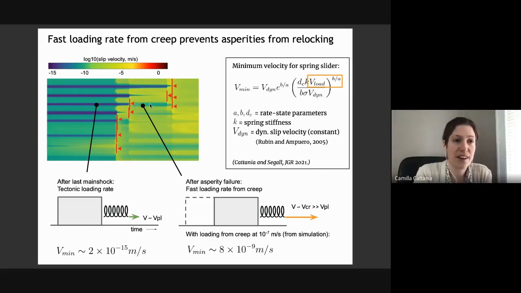if the asperity was relocking, it would effectively produce some resistance on the neighboring creep. You can think of a locked asperity as projecting a stress shadow around itself and preventing creep from accelerating much, because that would produce very high slip gradients. But instead, the asperity is now creeping at a higher velocity. And this also allows the surrounding creep to continue at a faster rate. And maybe a mental image for this process is that each foreshock is somewhat unpinning the fault and then allowing the surrounding creep to continue at a higher rate than it would have otherwise.